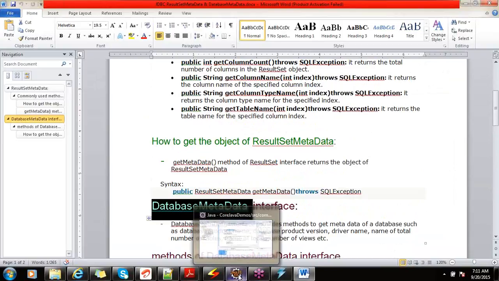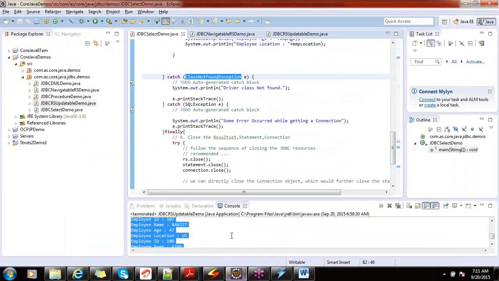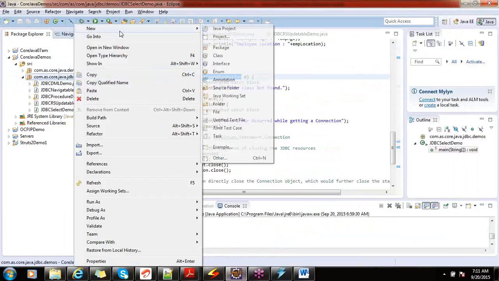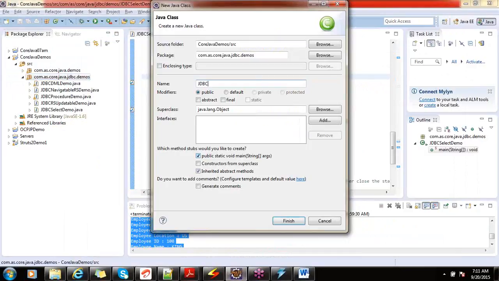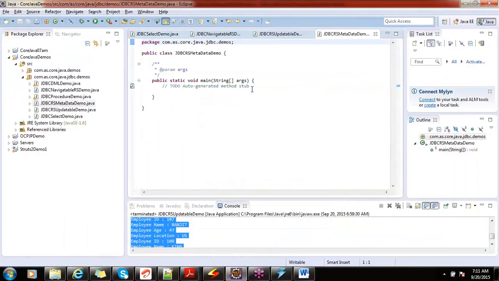I am making use of the select statement which we executed. So let me write a new example, a new class, JDBCResultSetMetaDataDemo, with main method.